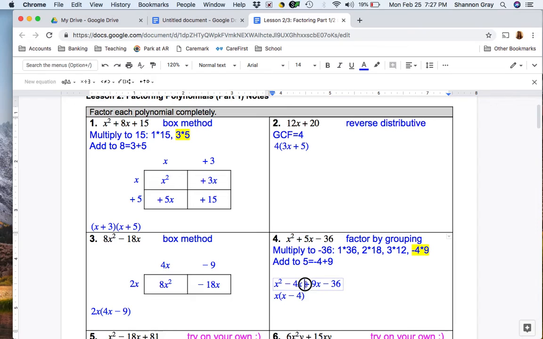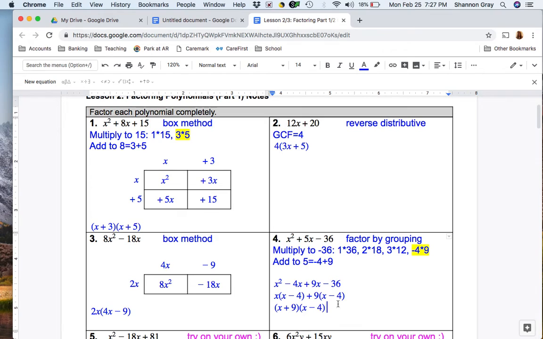What's common between positive 9x and negative 36? Well, they share a 9. And then I know that what's left over had to have been x minus 4. So this should look pretty similar because this is what our multiplication looked like in the last video. So now I want to think about what that first binomial had to be. I can see that the second one is going to be x minus 4 because that's here and here. Well, if I take the other two pieces, which are x plus 9, and I write them in this factor, now I have my two binomials.